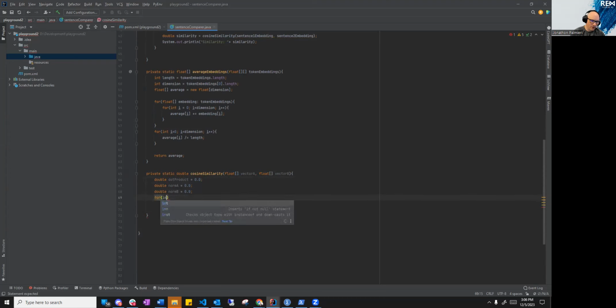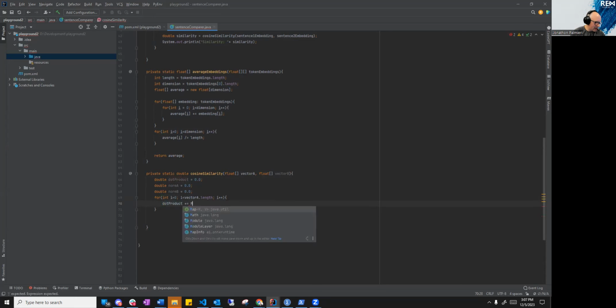And then we're going to walk it through the loop again, making sure i equals 0. i is going to be less than the vector A dot length, and i is going to increase through each iteration. So the dot product is going to be plus equal. Then we're going to do some math here, so we're going to use Math.pow vector A, and then 2.